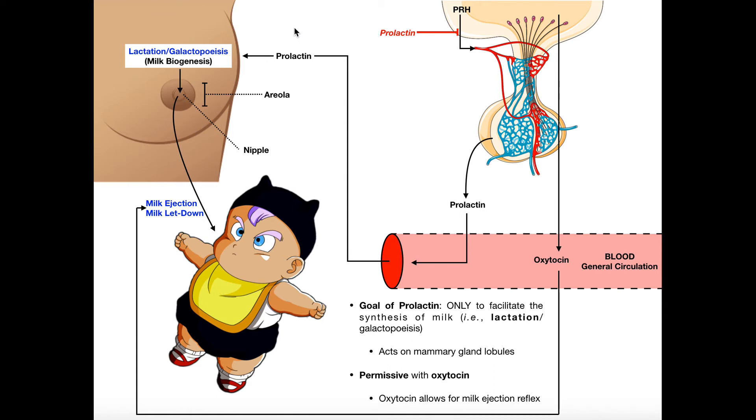Now, again, in the follow-up video where we go over more of the anatomy, we're going to be talking about what things are involved in lactation. But just to give you a heads up, you've got to think, what does the infant need? Well, the infant's going to need amino acids for growth, right? So to get the amino acids, the milk is going to have proteins in it. A couple of the common ones are going to be casein protein, and there's also going to be lactalbumin, and even some whey protein, believe it or not. And also, there's got to be some carbohydrates, like glucose, so that the infant can perform glycolysis. Well, the glucose is actually provided in the form of a disaccharide called lactose. So there's also vitamins and minerals and all sorts of goodies in here that are going to nourish the growing infant. But the initial synthesis of that milk is called lactation.